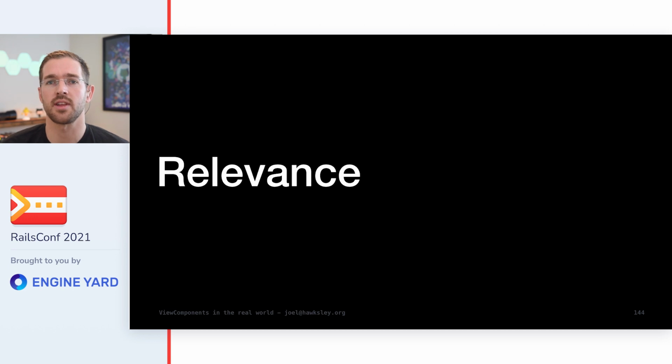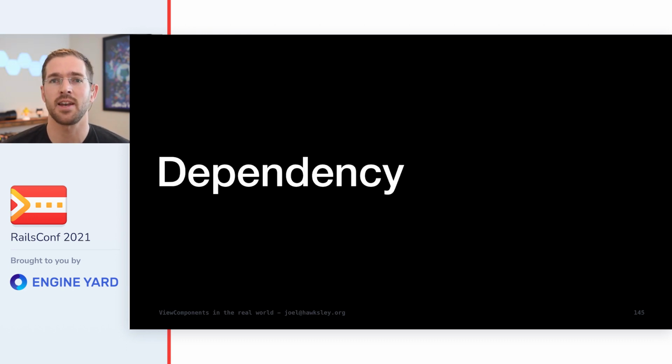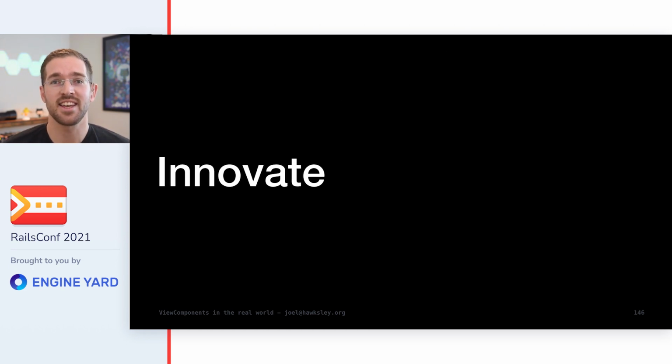And I think this is an important lesson we need to consider about the long-term relevance of Rails. The reason this matters so much to me is that GitHub's future is pretty dependent on Rails remaining relevant. We have so much built on top of Rails that it's very unlikely we'd rewrite our core application. So what does this mean for all of us? It means that we need to innovate.